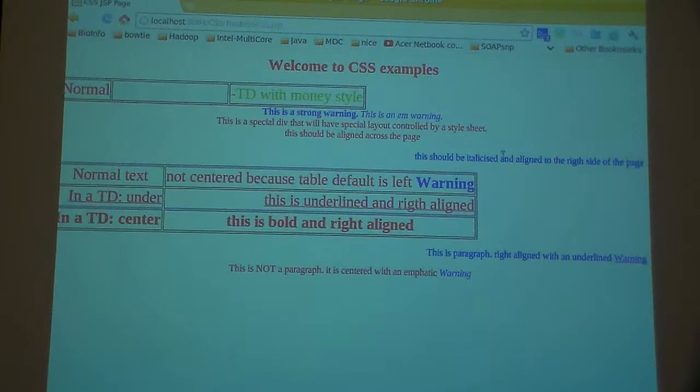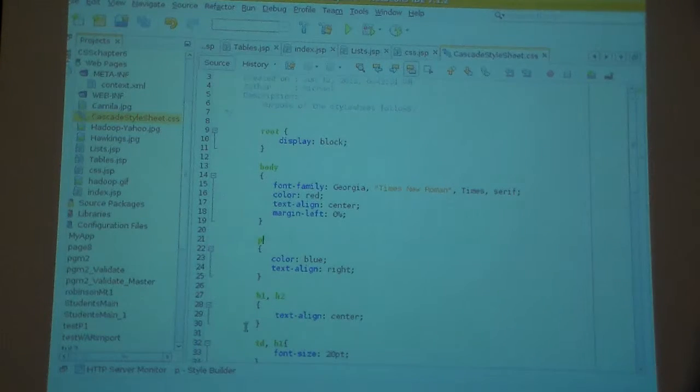Yeah. Blue and it goes to the right. So you override your keyword, which is a P, the paragraph. And actually the coding is exactly the same, so it could override it.